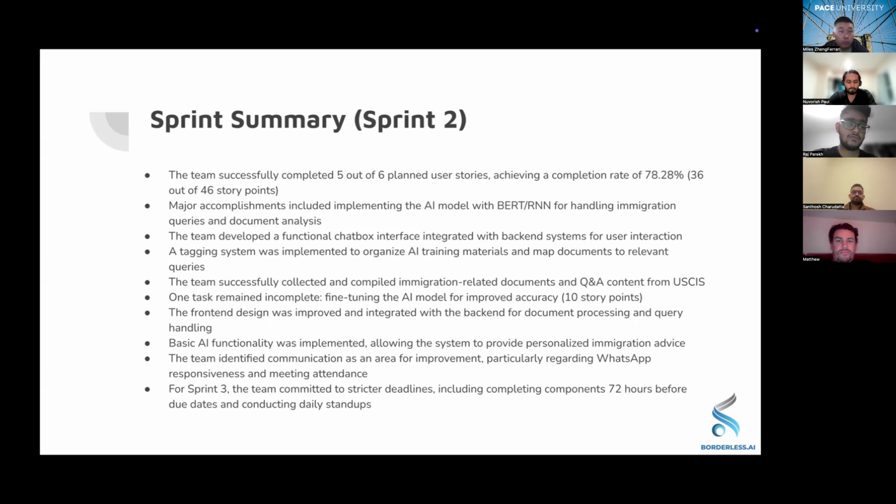The team identified communication as an area for improvement, particularly regarding WhatsApp responsiveness and meeting attendance. For Sprint 3, the team committed to stricter deadlines, including completing components 72 hours before due dates and conducting daily stand-ups. So that was our Sprint 2 summary.